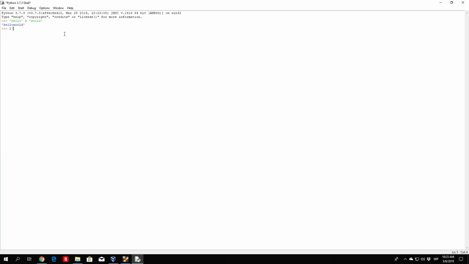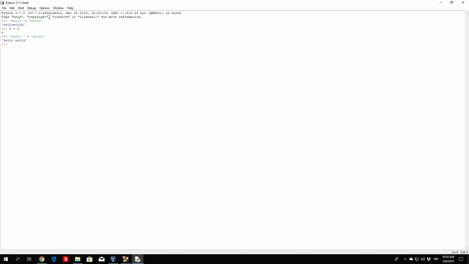If you, for example, type 2 plus 2, it will give you 4. But if you type string plus string, it will add the second string to the ending of the previous string. And the reason why we don't have any actual space between these two words is because we didn't define any space in our strings right here. So if you want to have space, you can just type hello and then add space and then specify the single quote and then plus world. And you can see right now we get printed out hello world.